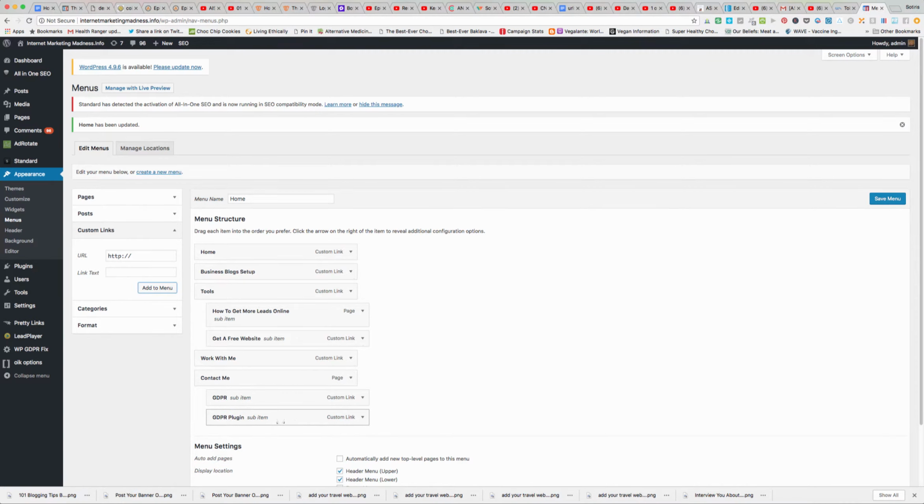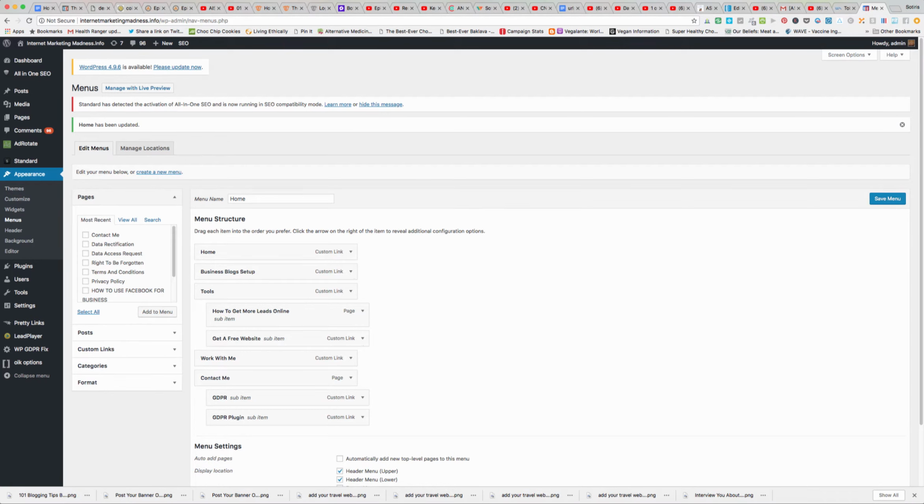So if you go to internetmarketingmadness.info and hover over contact me and go down to GDPR plugin, if you click on that, that'll get you the plugin, and you can go there and get this GDPR plugin. Okay, so the next thing I'm going to add here is, as you can see, all the pages that we made.